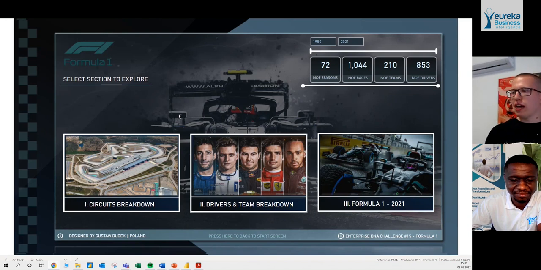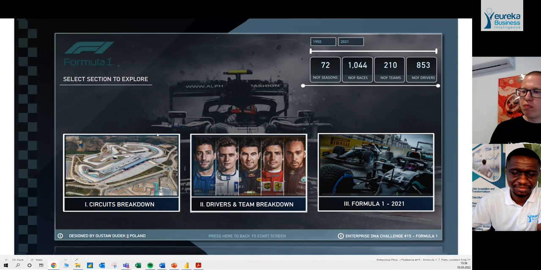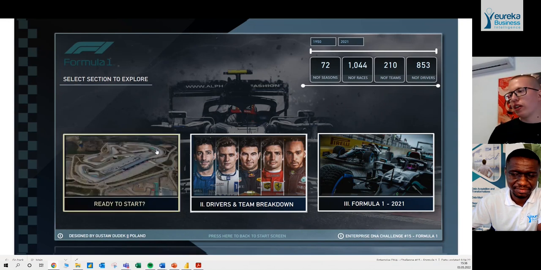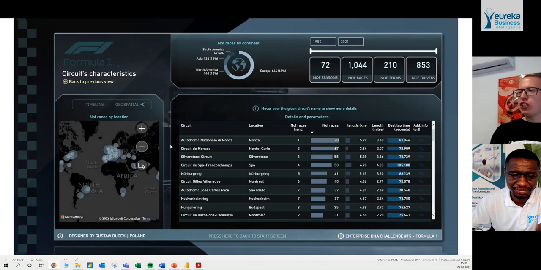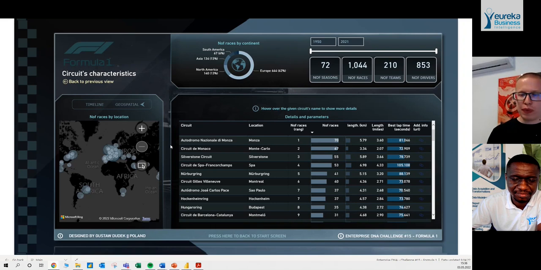Because if you have the end user, you would like to lead him through the specific analysis. And you start probably with the circuit breakdown. Actually, it's very simple in terms of the visualizations used, but the template and the layout itself make the most impact when you are talking about data visualizations.